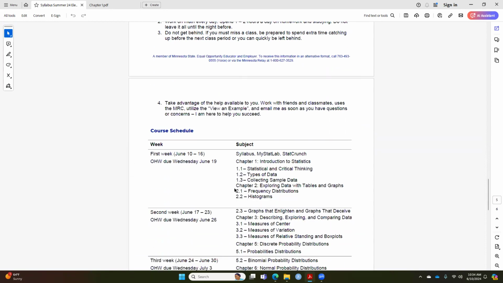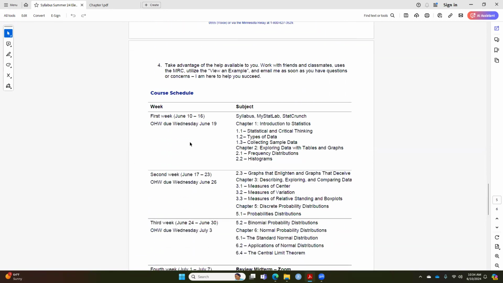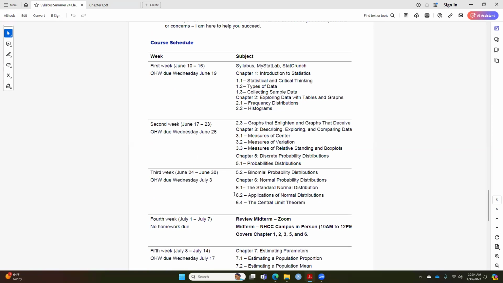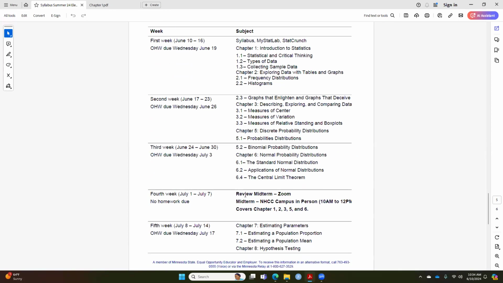And then the next page is just scheduling. As you know, it's a summer class, so we only meet 8 weeks, kind of like a boot camp. Usually we meet 16 weeks in a normal semester, so everything is doubled up. The first week we'll go over chapters 1 and 2, and then the second week chapters 2 and 3, third week 5 and 6, and then the fourth week will be your review for the midterm.